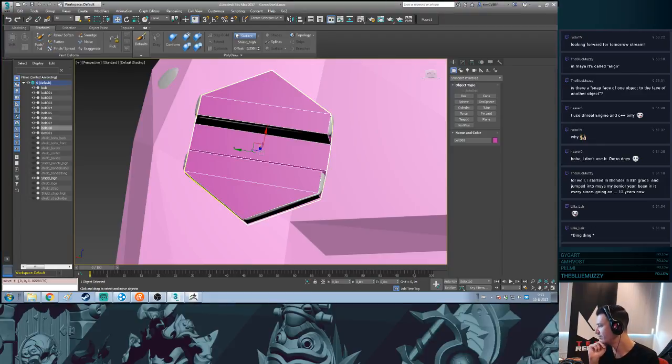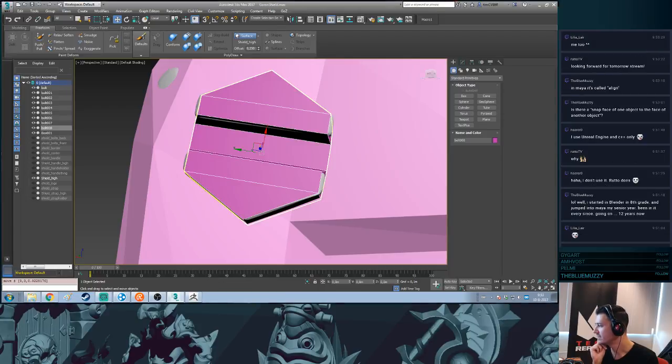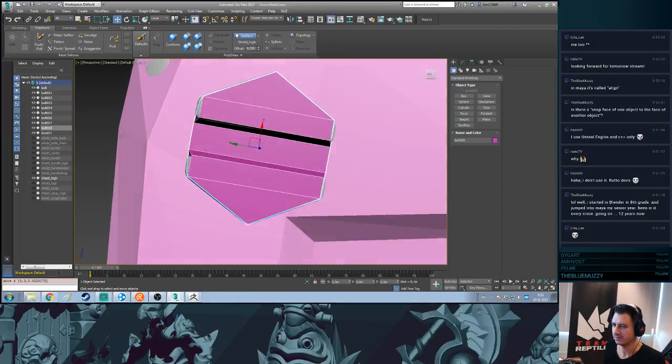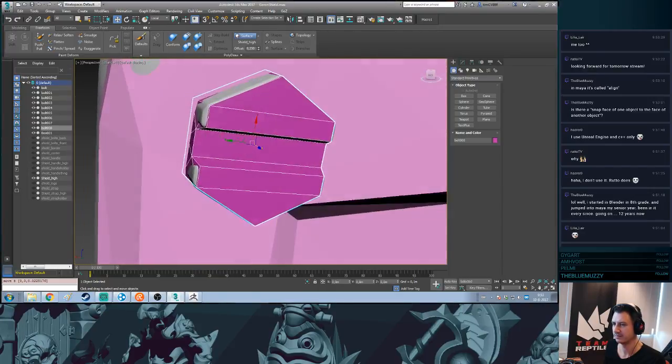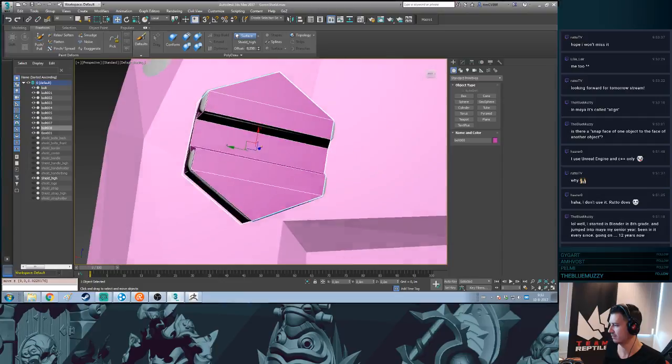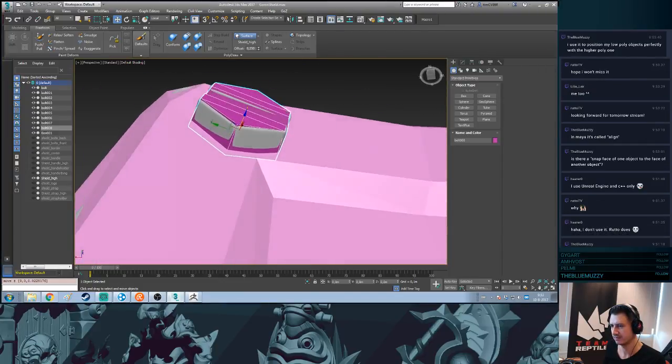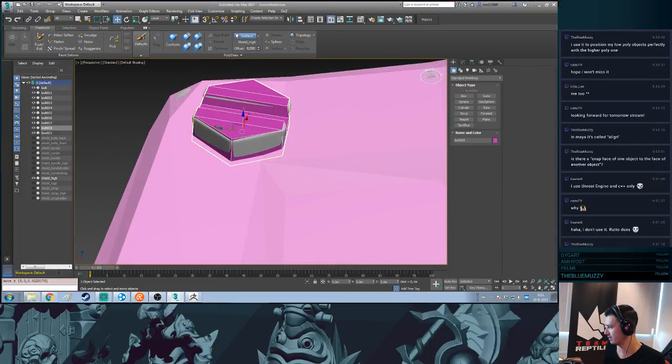Is there a snap face of one object to the face of another object? Yeah, there is, Blue Muzzy. In 3ds Max, you mean? I use it to position my low poly object perfectly with the higher poly one.